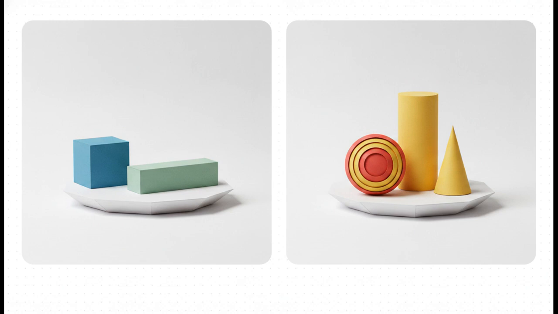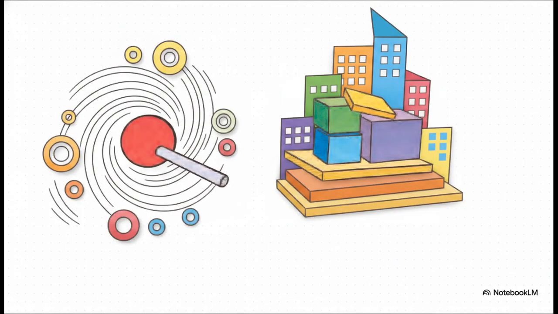Now, what's genuinely fascinating about this is the contrast in function. Look at the sturdy stack of flat-faced cuboids. Flat faces are absolutely essential for building secure platforms and towers. They lock together. But then look at the round, curved toy on a stick. Curved shapes serve a completely different, highly dynamic purpose. They can roll, spin, and pivot in ways flat shapes simply cannot.